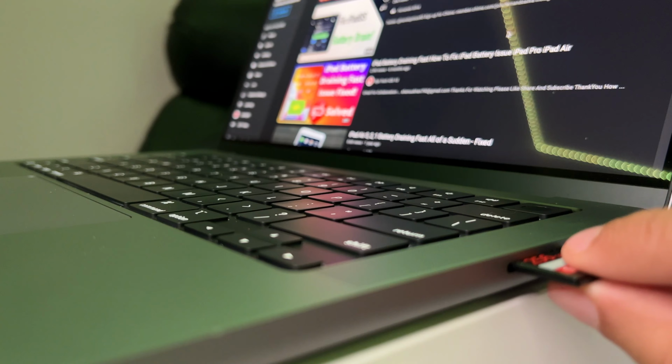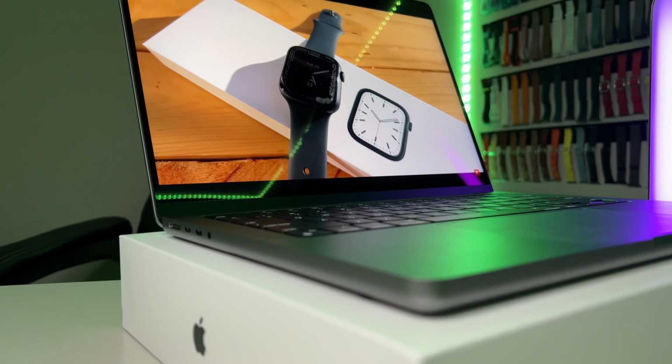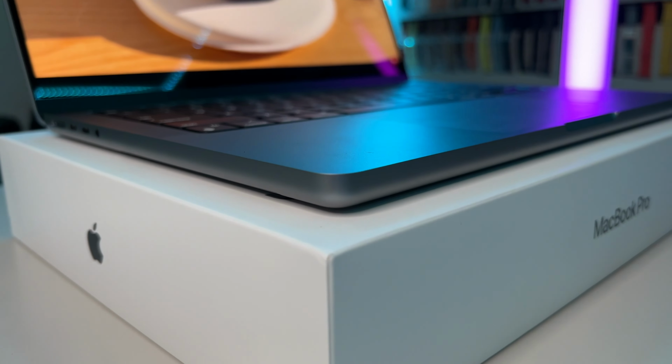There you have it. It's my unboxing for the 14-inch MacBook Pro, as well as a quick hands-on on everything that's new. Again, benchmarks and performance tests were purposely skipped, and you can expect the first performance test video to drop towards the middle of the week, so keep your eyes peeled.